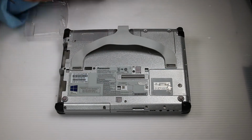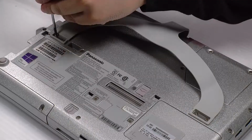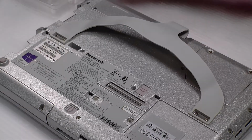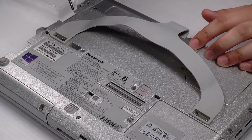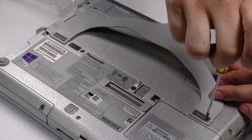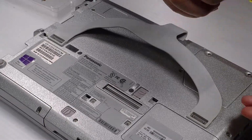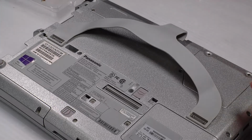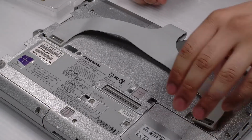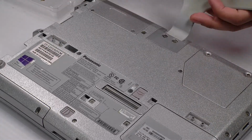Start off by removing the two screws on either side of the handle connected to the base. Make sure both sides are unscrewed.